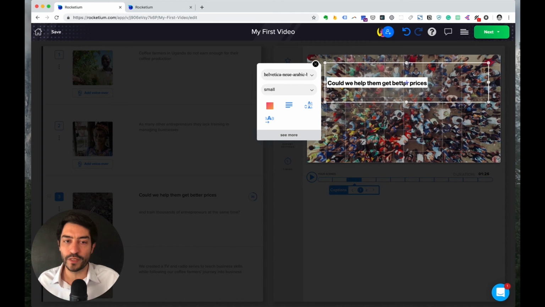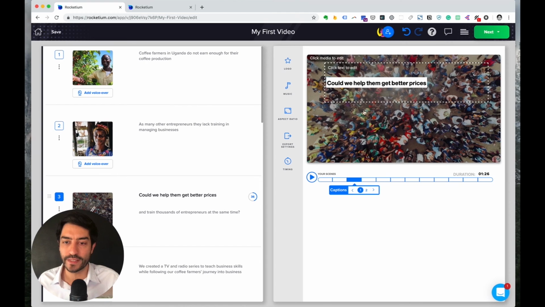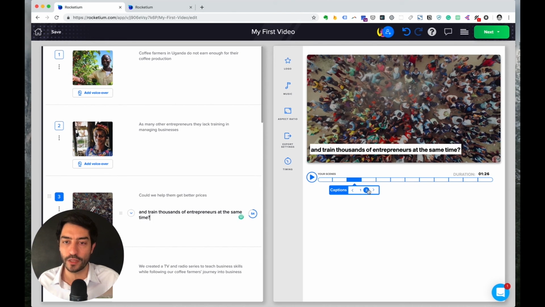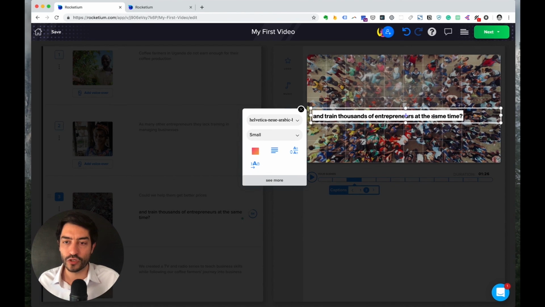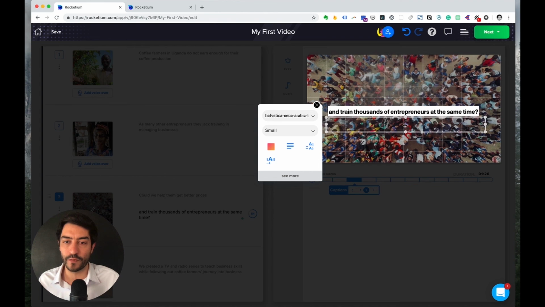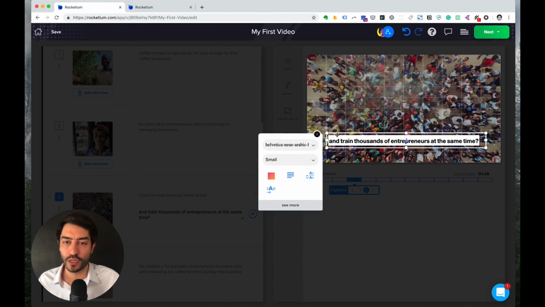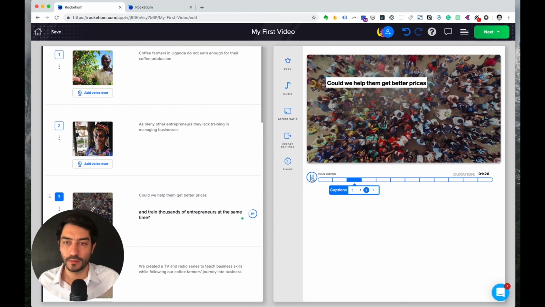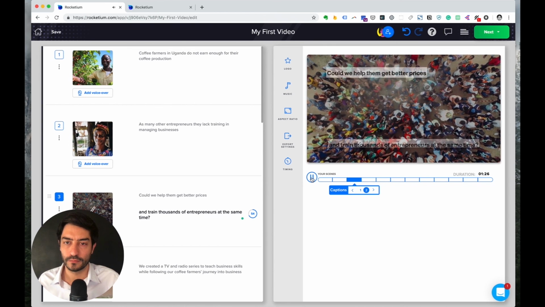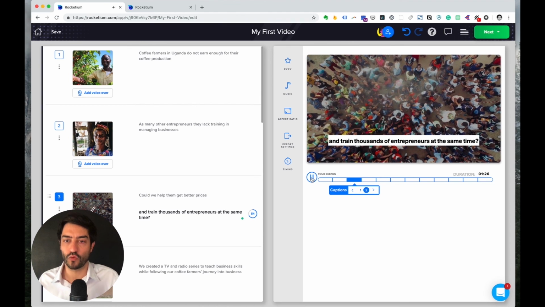Here I have 2 pieces of text, if you remember the third one. Could we help get the better prices? And I have a second piece of text, and here below in the captions I can select the first one and the second one. So the first one and the second one should be aligned somehow. So since I'm aligning everything to the left, the second line of the grid, I'm gonna do the same thing. I'll try if it works on the top of the video and then on the bottom. Let's have a look. Yeah, I think it works. That's okay.